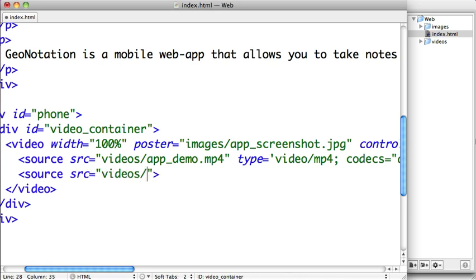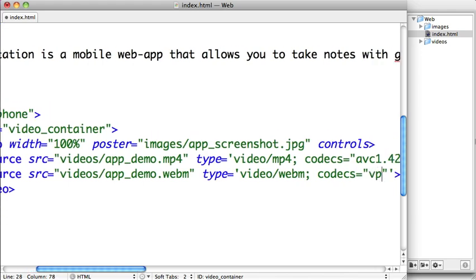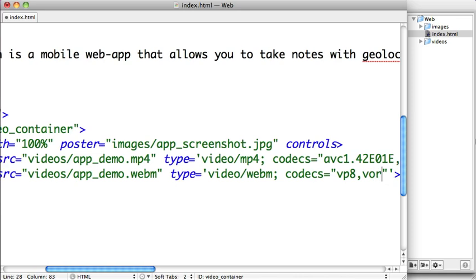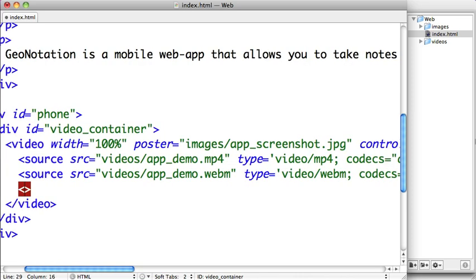And then we'll skip down to the next line and put in our next source. And this will again be from the videos folder. File name is appdemo.webm. And this is a newer codec that works in Google Chrome and a few other browsers. And the MIME type for this will be video/webm. And the codecs will be VP8, Vorbis. We just have one more source here.